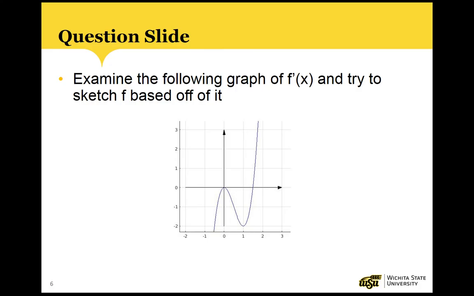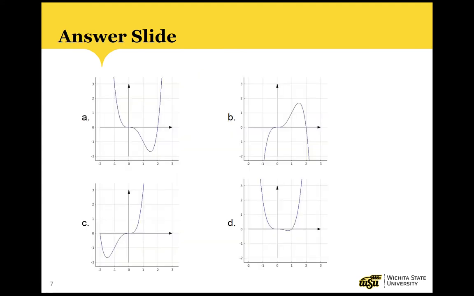Now what I'd like for you to do is to take this graph of f prime here and then to try to sketch the graph of f based off of this information. So copy this down because it won't be visible on the next screen. All right. Here are some possible choices for your function f. Choose the picture that best matches what you believe is f based on the previous f prime.